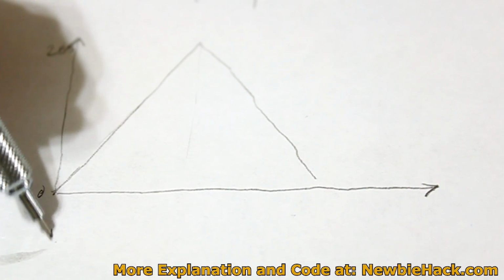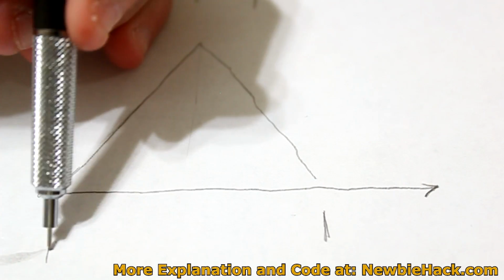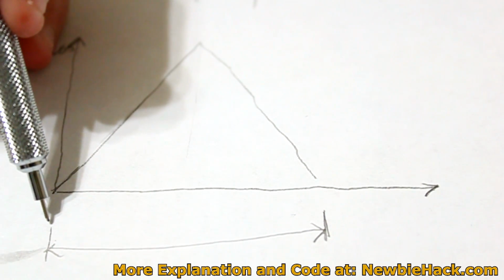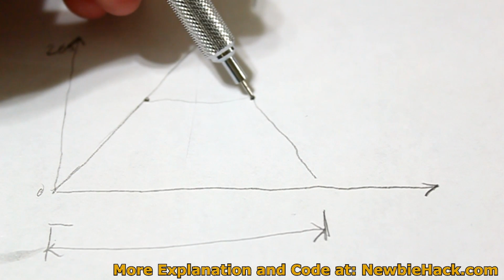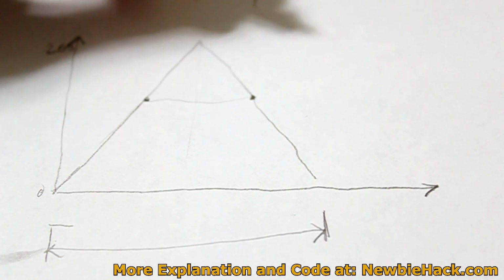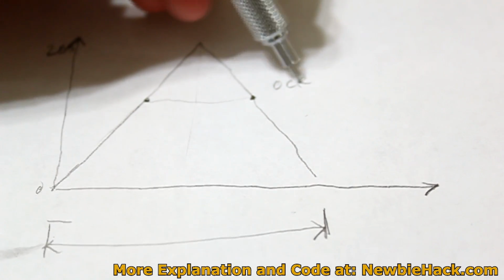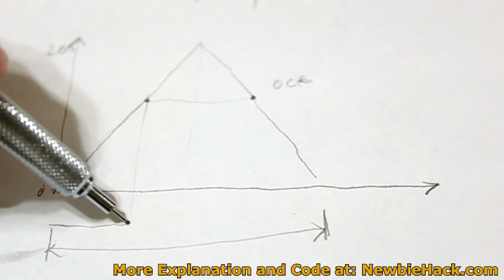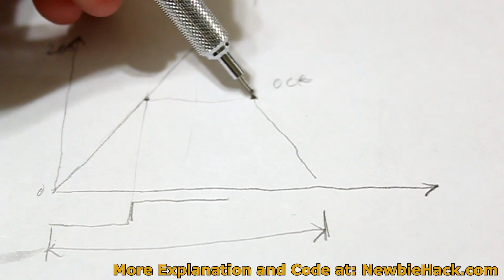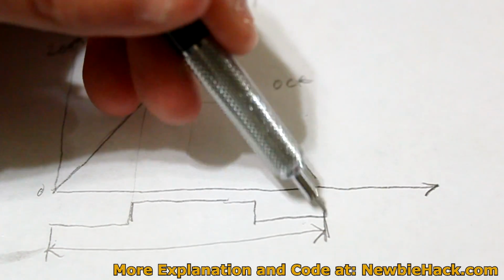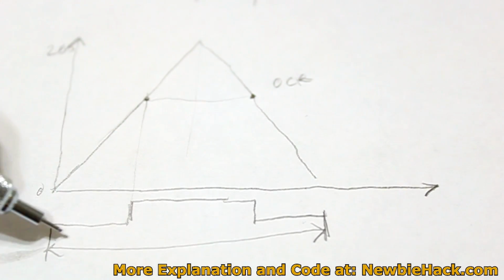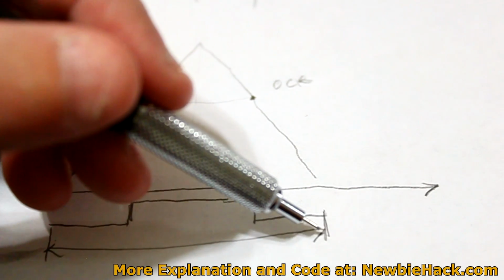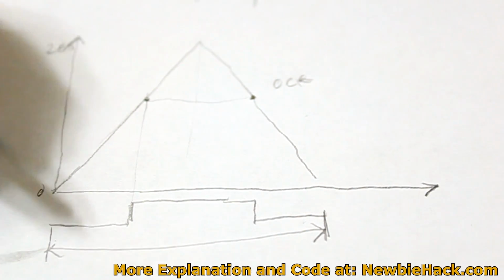So if we're starting here with the period, this would be the period between these 2 marks, and you'd be at 0. And let's say we select this point to be where we want the pulse to start. It would also happen at this point because it's the same number. And this would be the OCR number. So when it gets to this point, there will be a pulse. It will go across until it hits this again, and then it will come back down and go across. So you can see that the pulse is happening directly in the middle of the period of time that we're using for our PWM.